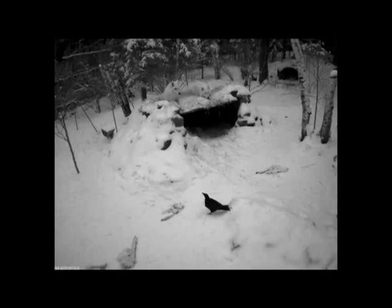The other thing that we know is keeping them alert is ravens, and it is the time of the year where the ravens are starting to congregate before the nesting season, taking advantage of these extra scraps that are around because the wolves are warm, and it's not that they don't need the resources as much, so they tend to have a lot of leftovers during the week, so that brings in a lot of ravens. Wolves and ravens are usually pretty symbiotic and they get along pretty well, but when you're in captivity and you've got something constantly bugging you, making noise, flying at you, you're going to be more likely to chase them off, and that's typical.